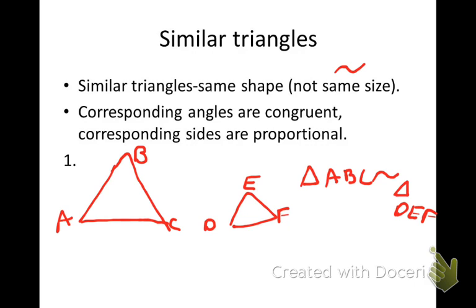So corresponding parts, now you're going to see this, I'm not sure if we talked about this yet. One arc means that those angles are congruent. Two arcs would mean that those two are congruent to each other. So if the two are, then the third one would have to be. Also with marks on them, you can put one mark for sides that are going to be congruent. In this case, we wouldn't be using these marks, but if they were congruent, we could put one mark on them like that and two hash marks if they're congruent to something else.